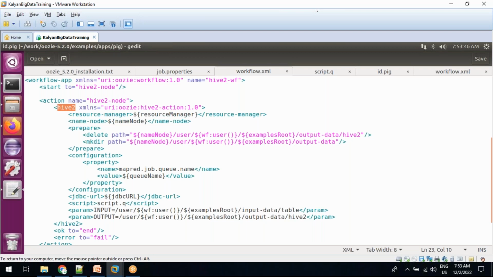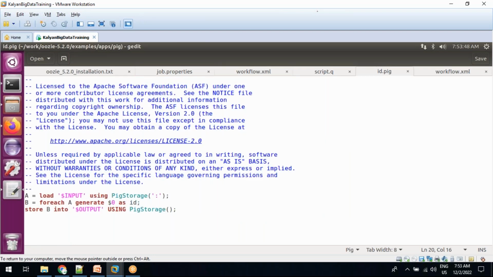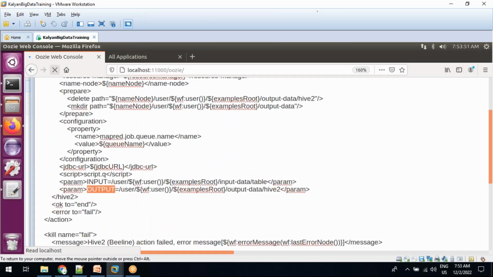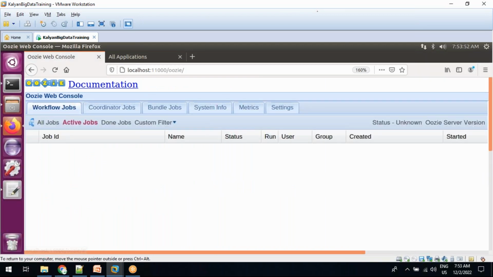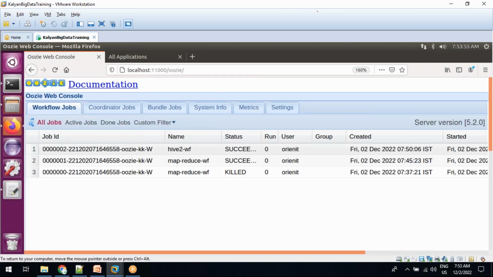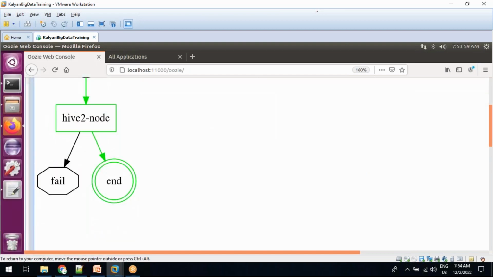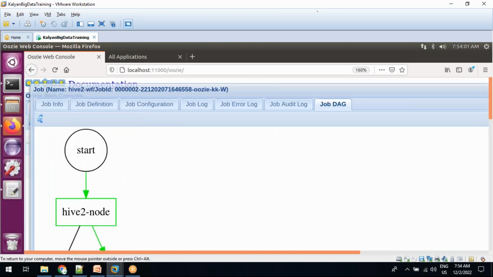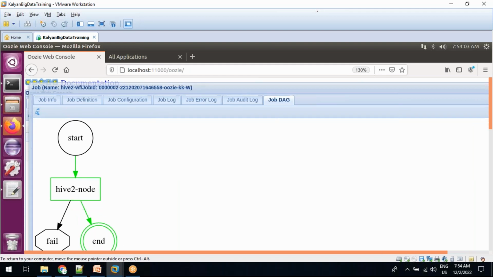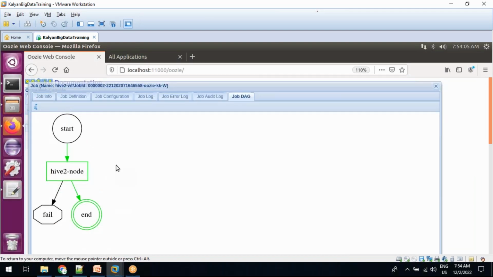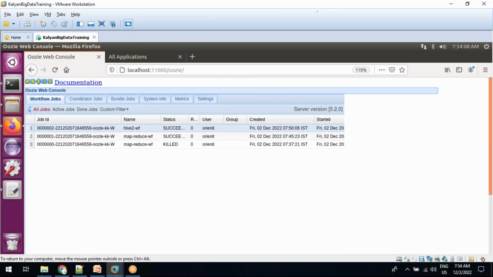Okay, is all of this clear? Let's see whether the job is a success or failure. This job is a success. If it is a success, you can see green color. Right now for Pig, some issue is there in the environment, so I'm not running that Pig. If I run it, it will fail, I know that. But I'll show you how to run a complete workflow as one more use case.